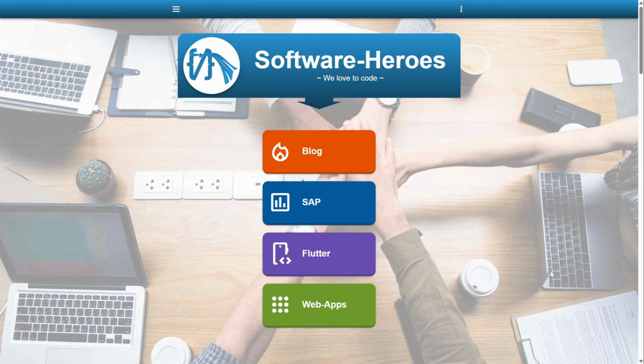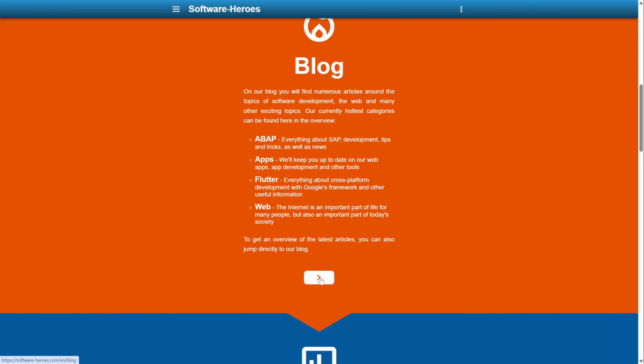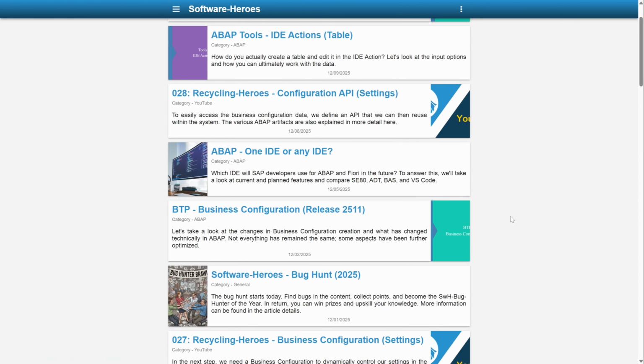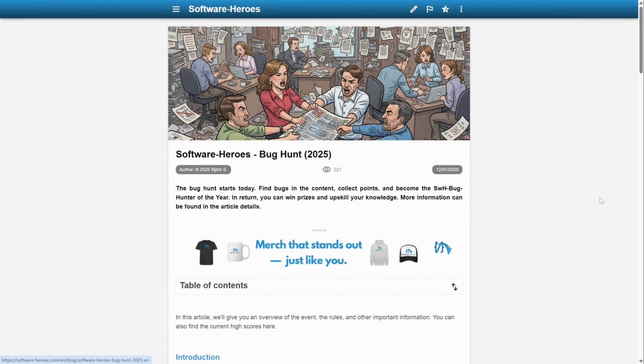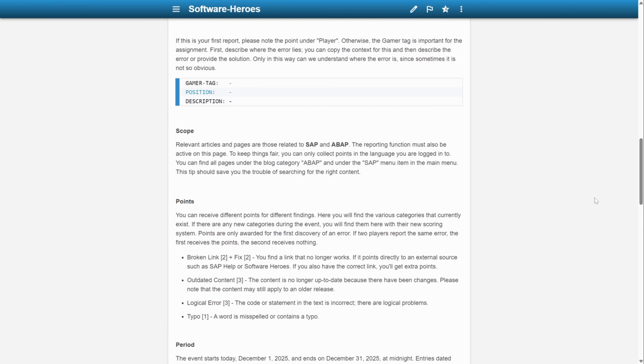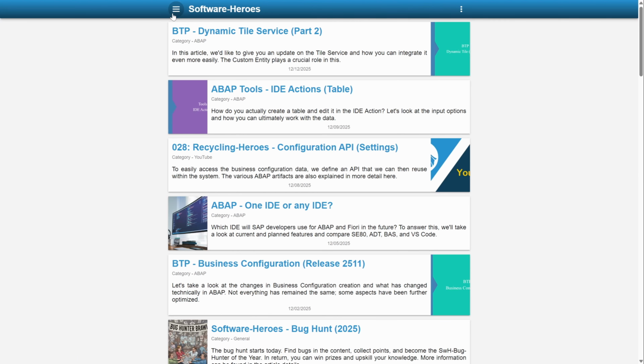On the homepage, you can navigate directly to the blog section where you will find links to the different blog categories. However, the button takes you to the general overview of all blogs. There you can navigate through the various entries and select the blog that interests you. Besides the homepage, you will also find all the important information about the blog in the menu. Clicking on a blog takes you to the same overview page as the homepage.